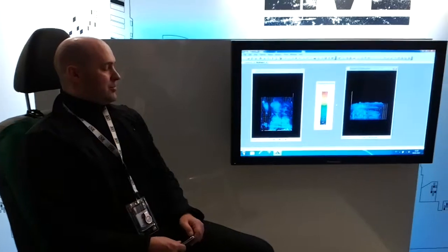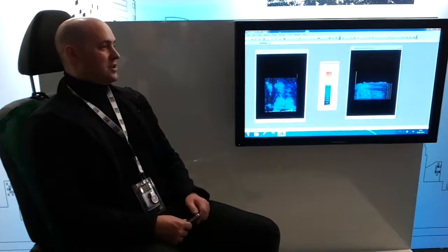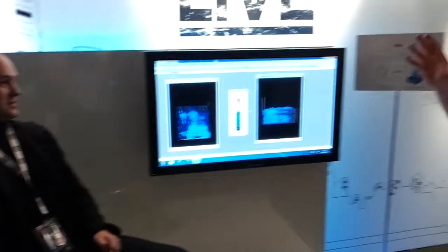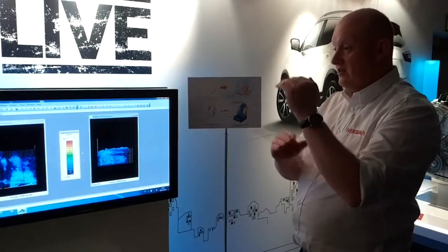Depending on how you're sitting there, you're correct. So depending on your height, you can have a slightly different change — not only the height, but also the width. Your width as well. It depends slightly on that as well. But there's a range — it's not designed for one person. You will have a block range depending on certain people.